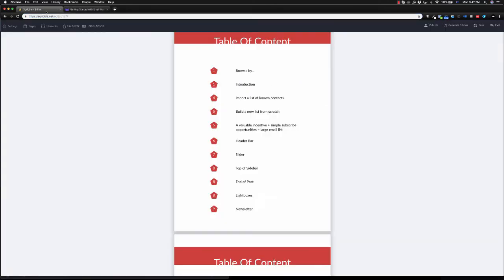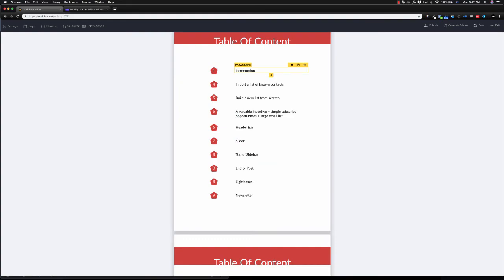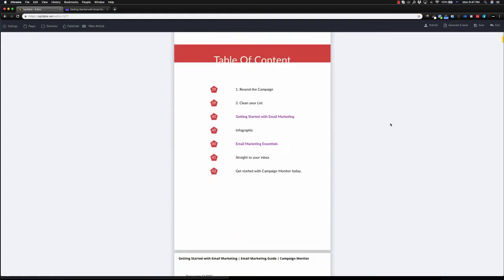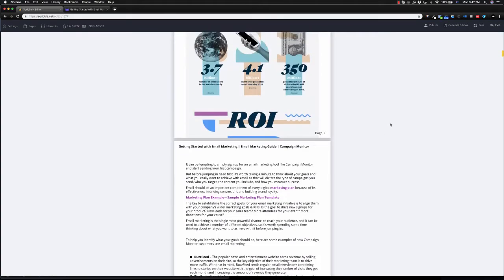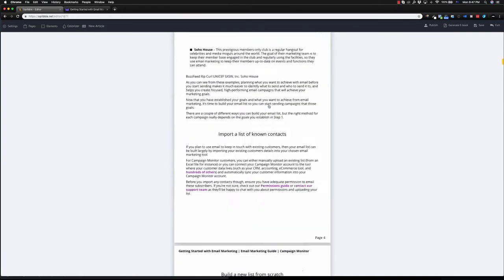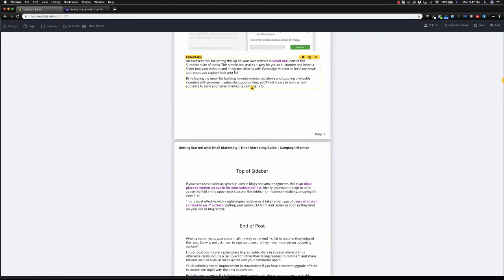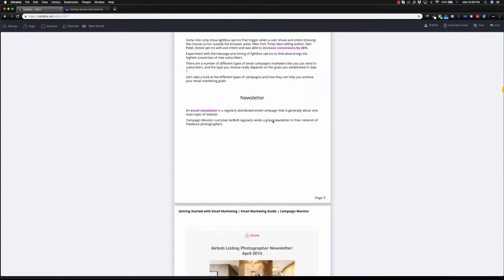However, you are going to have to go about editing out what you don't need, like browse by. This is not going to make any sense. So if I delete this row, we get rid of it. Okay, so it still takes a lot of formatting, but it is a good way to be able to get a lot of the content together. As you can see, it's even taken the image. So the cheat sheet, if we go down, it's got the text that's formatted, bolds and things already. It's got some of the other images relating to the content. However, it's still going to require a bit of a tidy up.